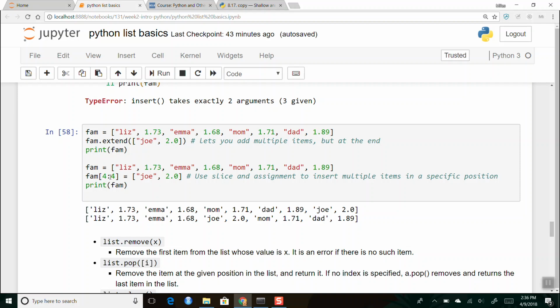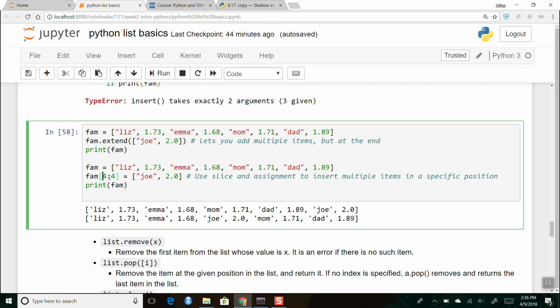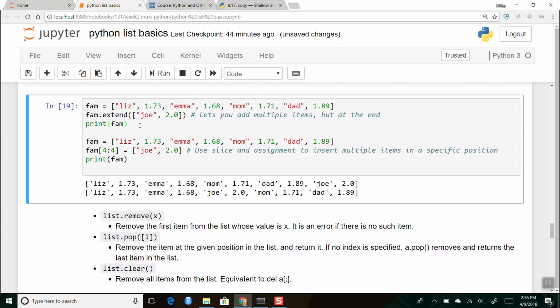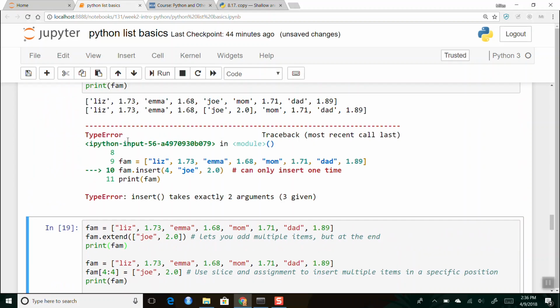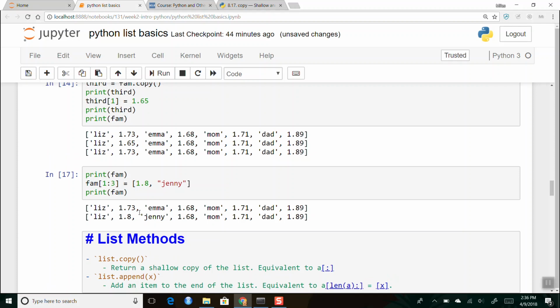Using the slice operator, where there's currently nothing, fam slice from the 4th element to the 4th comma, which is this spot right before mom, I can put in Joe and 2, and that successfully gets inserted into that position. So these are little workaround tricks.